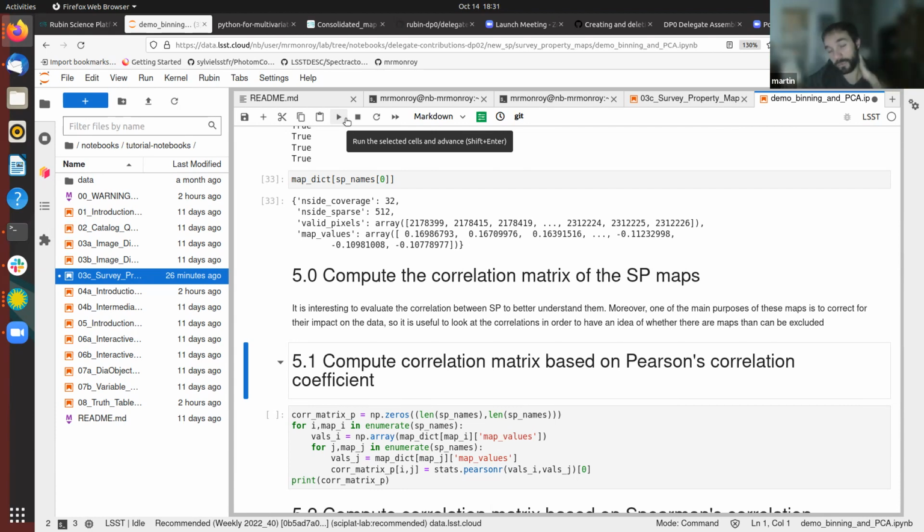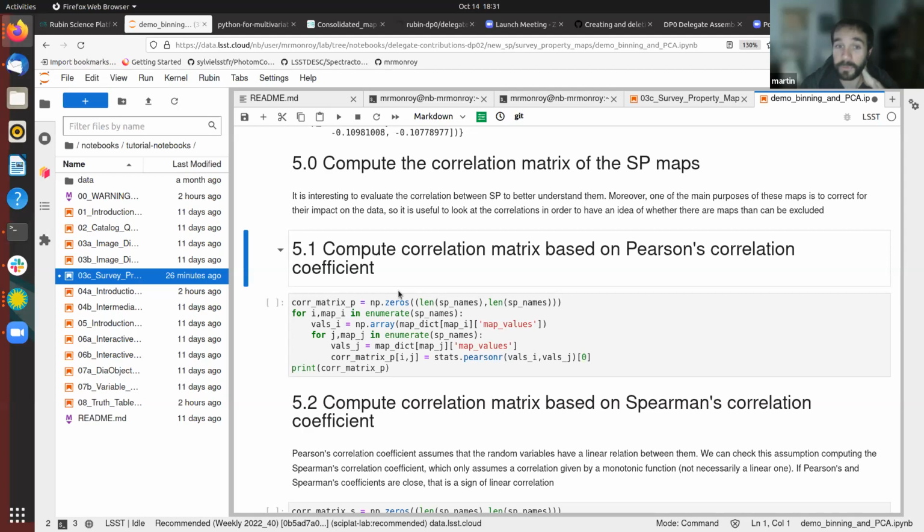But if you have too many maps, you risk overfitting because you introduce too many variables to the fit. So one way of dealing with that is to use methods that select the maps in a data-driven way, although that's another story.